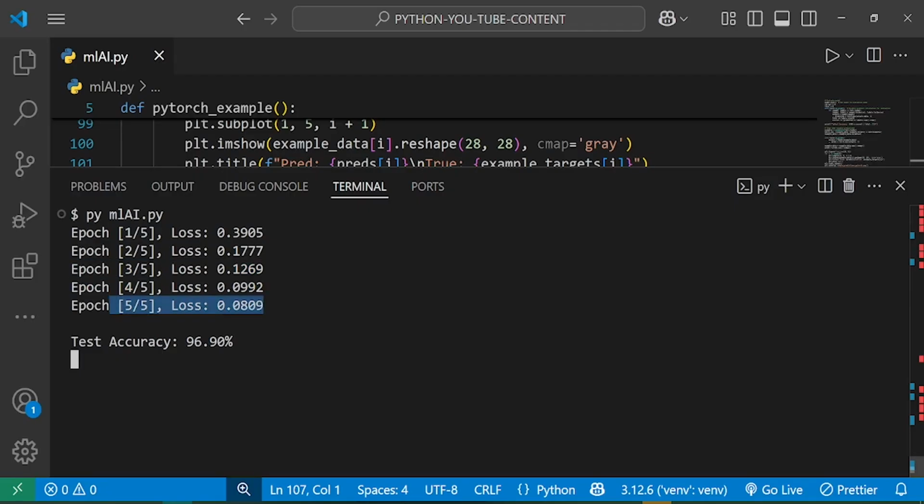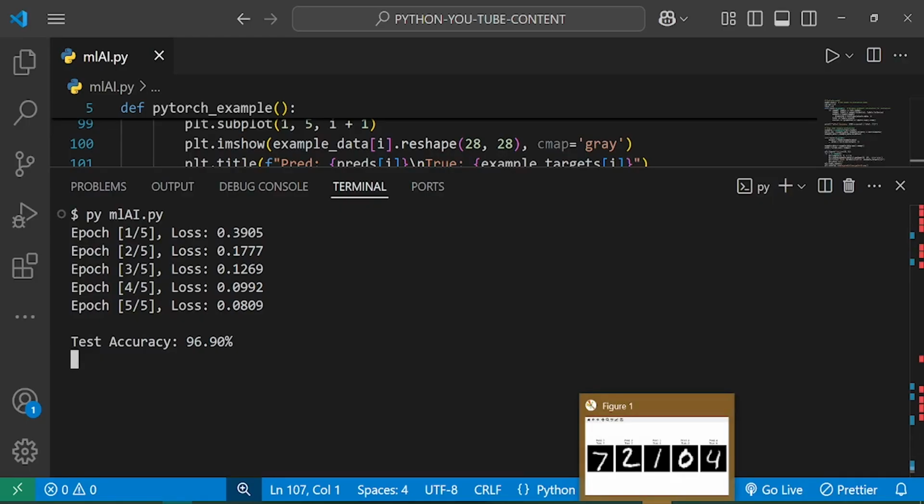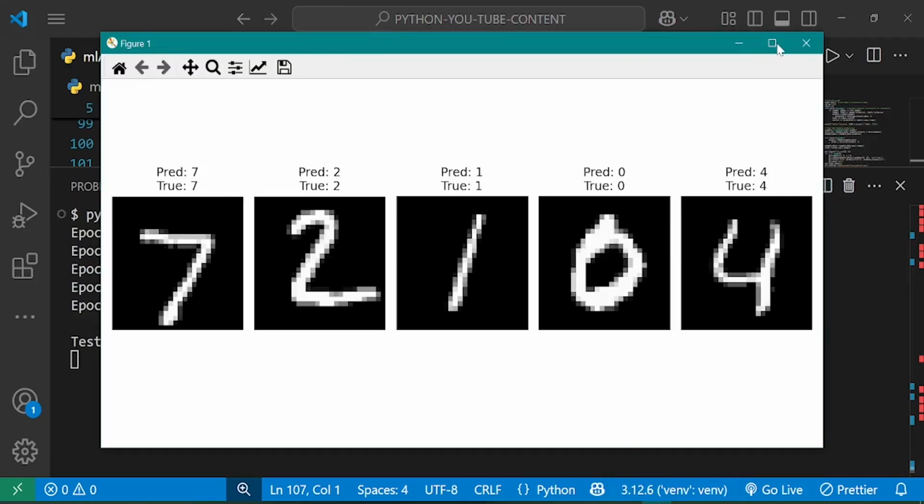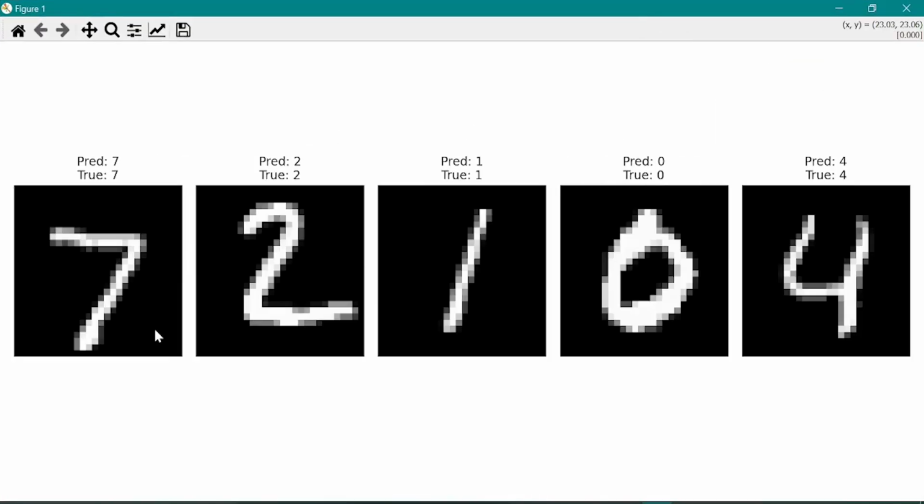So we realize that after each and every epoch, the loss is reducing while the test accuracy is increasing, to be precise. Let me show you the graphical image. Again, the same prediction holds from what we did on TensorFlow. We realize the same result we got on TensorFlow is the same result we're getting on PyTorch.